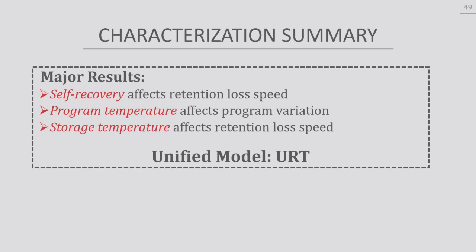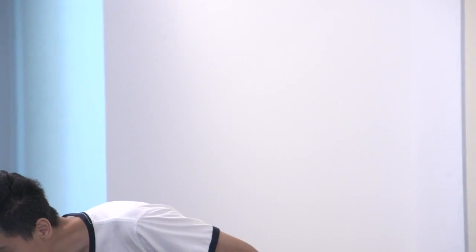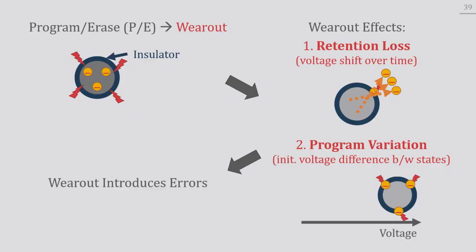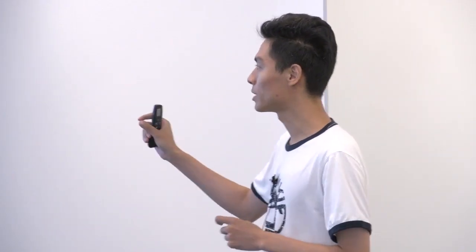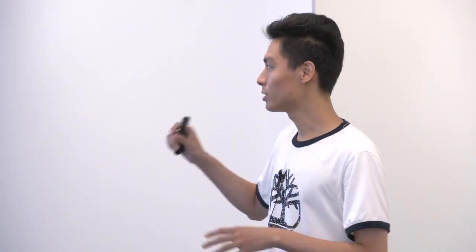Can you give us some intuition about what's happening during that dwell time? It sounds like magic. Yes, that's a very good question. So essentially, as I mentioned, wear out is caused by this damage, and then some more charged electrons will be trapped within the insulator, and this causes a lot of problems. So it turns out during self-recovery or dwell time, these charges that are trapped in the insulator can be randomly detrapped over time.